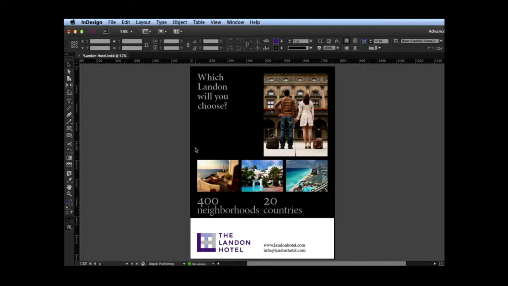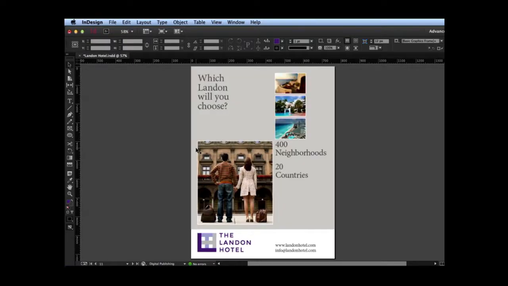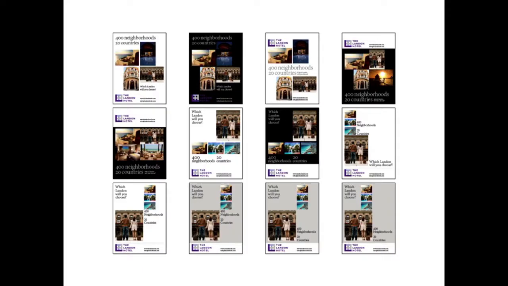Here I've moved the column of small images and the text beneath them to the right side of the page. But I wonder if it might look better with a light gray background because this will be viewed on screen rather than in print. White might be too bright. So here I'm aligning the bottom of this text frame to the image rather than the top of the text frame. These are just some of the variations we have when combining the principles of alignment, scale, and active white space.